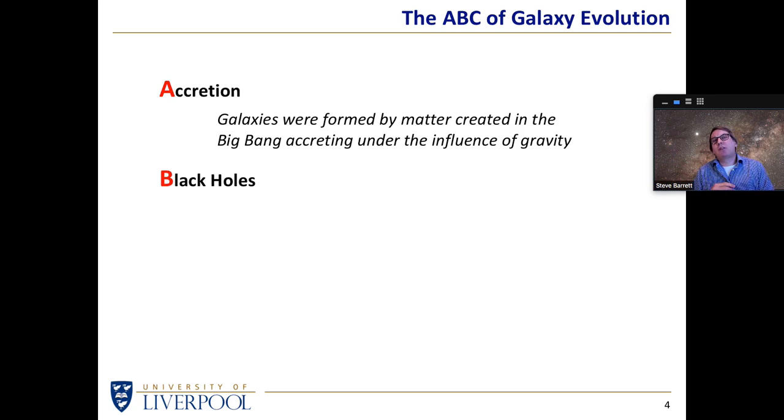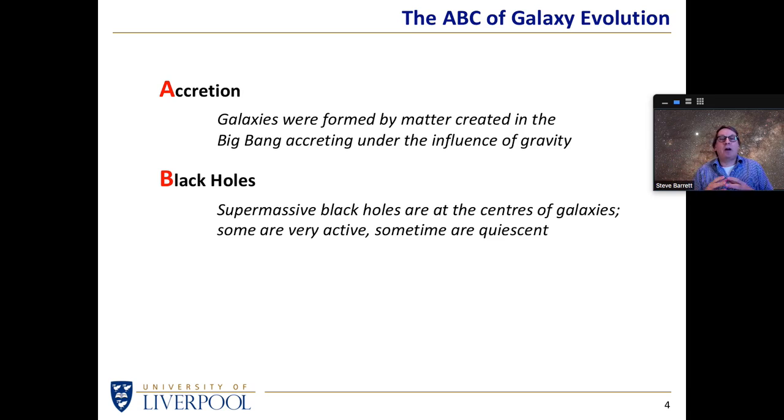The B stands for black holes. Black holes are at the centre of, we think, perhaps all galaxies, or at least the majority of galaxies seem to have a supermassive black hole at their centres. Some of those black holes are taking in matter from their surroundings, they're feeding on the surrounding gas and perhaps stars as well. And some of those black holes are not feeding, there's no matter falling into them, such as the black hole at the centre of our galaxy appears not to have any matter falling into it, which is good news for us, as we'll see later.